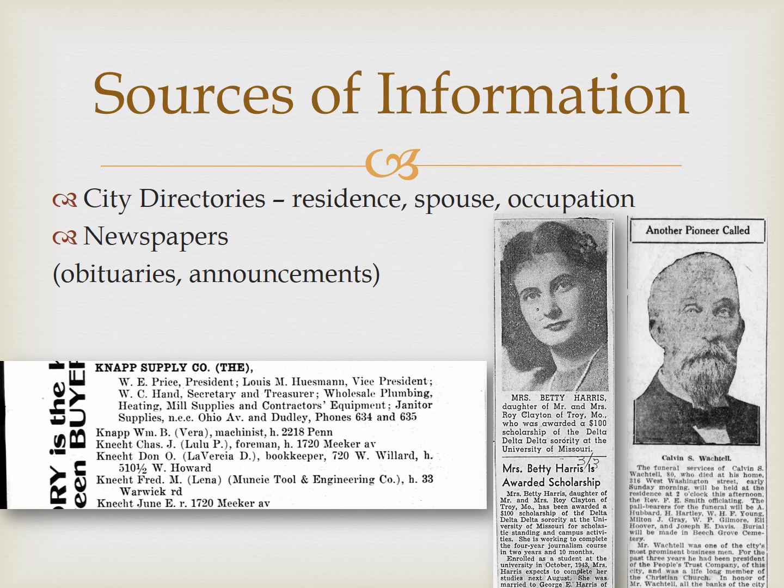City directories are similar to phone books, but provide additional information such as spouse names and occupations. They are also cross-referenced by address, meaning that in one half of the book you can search by name, and in the other half you can search by address. Newspapers are great sources of information for death announcements and obituaries, which are basically short biographies that will usually provide clues about birth and death dates, spouses, children, parents, and final resting place. Newspapers are also helpful for tracking down marriages, births, and other milestones in your ancestor's life.